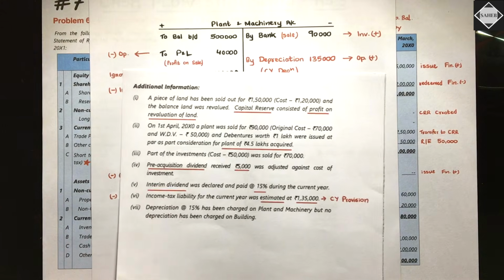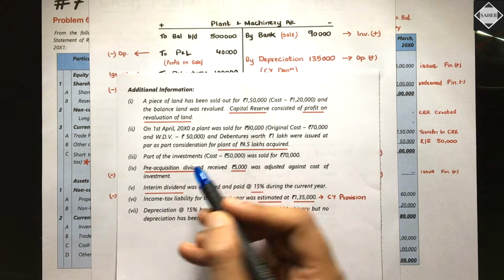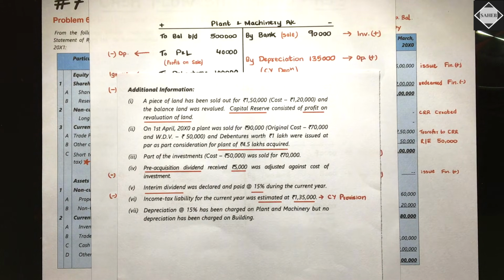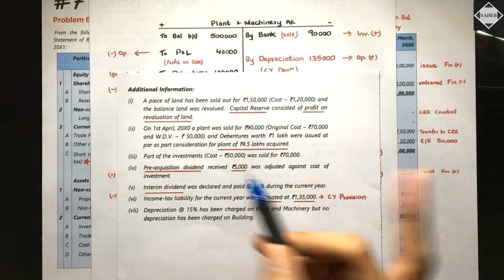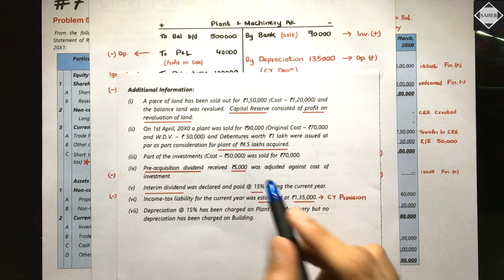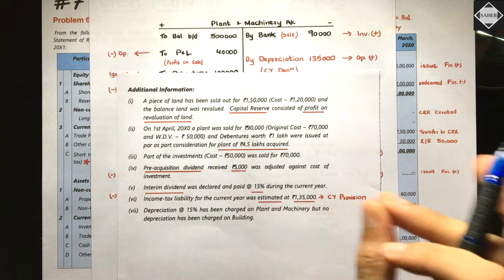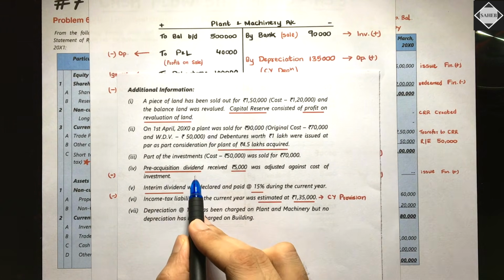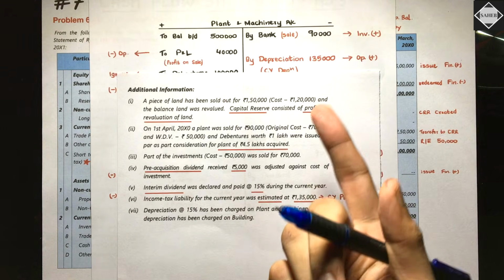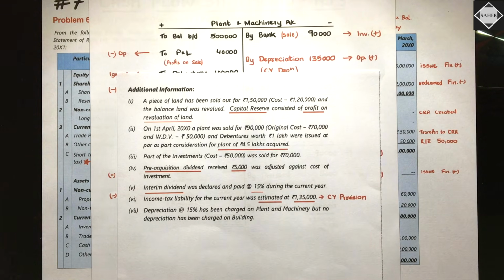And then they are saying something else here. The fourth adjustment also: pre-acquisition dividend has been received. We have discussed about this. You can go to the conceptual video to understand the logic and everything. There is a timestamp, directly go specifically to that part and just understand that. It's really simple. Pre-acquisition dividend, we treat it as recovery of cost and we subtract that from the cost of investment. Now why and all? You have to watch the conceptual video.